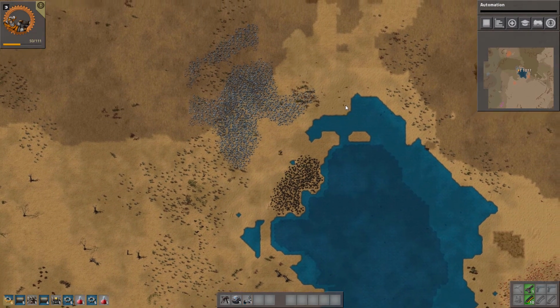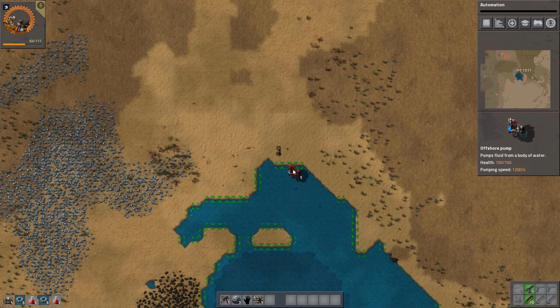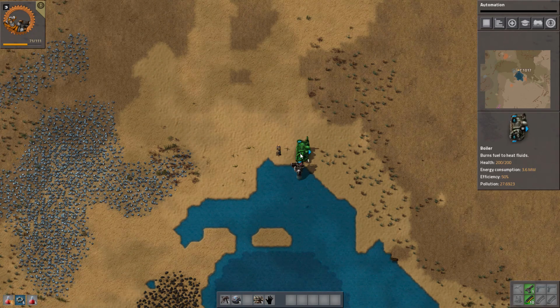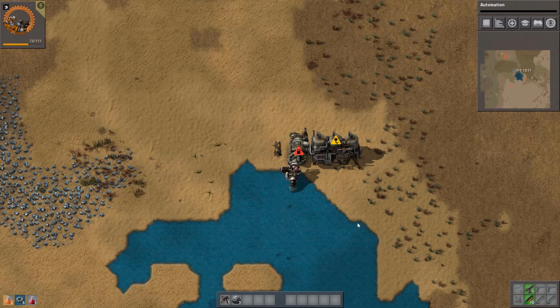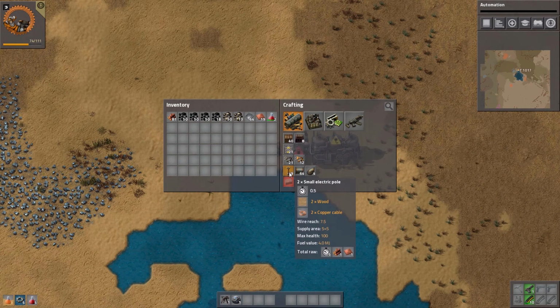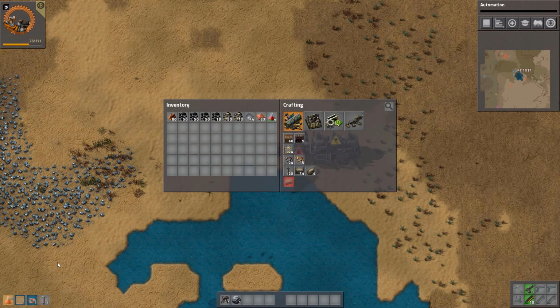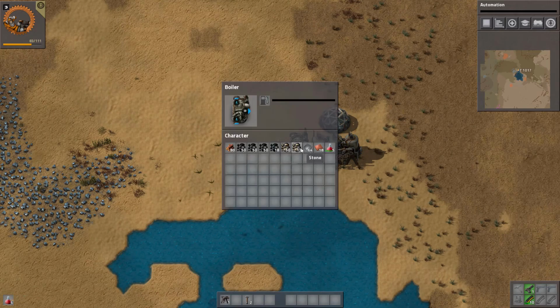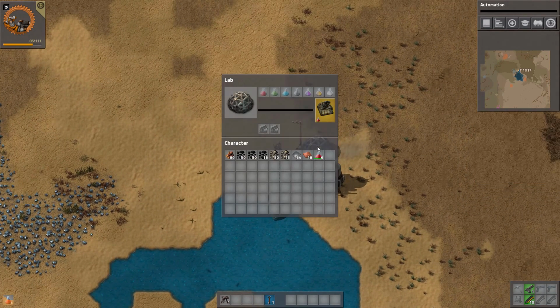I'm going to make it all up here by the iron, because that's probably where it's easiest to start out. This building is just temporary though. I will tear everything down afterwards to build it properly, but for now it's going to be fine. We also need one small electric pole to give electricity to the lab. Nice, we're doing science now. This is a good start.